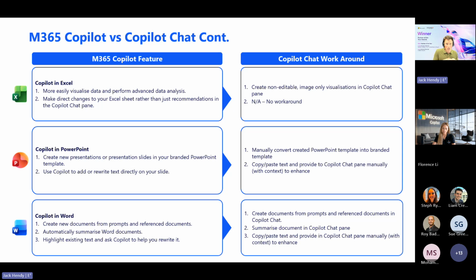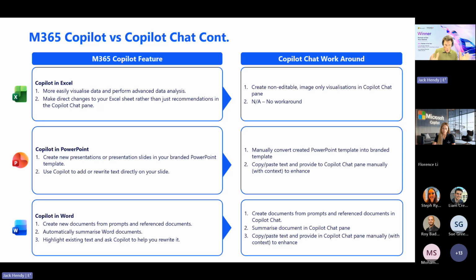Some other ones here, and some good workarounds and some tips and tricks on how to leverage Copilot Chat for your benefit. Again, these all focus on manual suggestions.